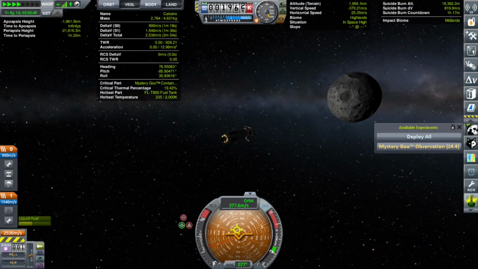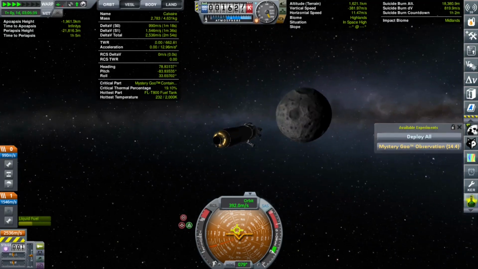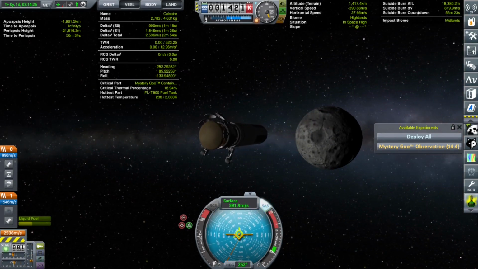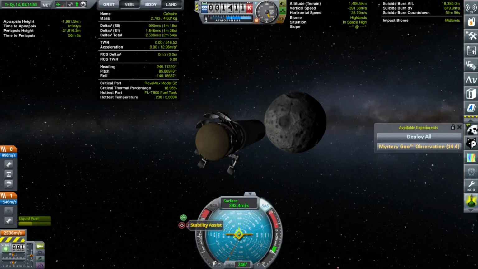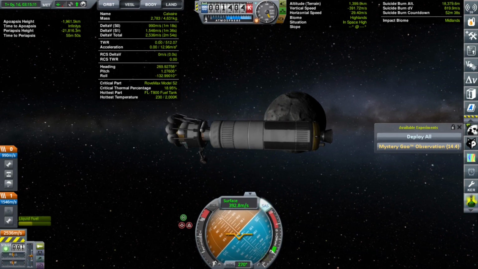Okay. Our suicide burn reads as 820 delta V. We've got more than enough to land with our upper stage. We're set to land right now in the Midlands, impact biome Midlands. If we do the slightest burn until it changes to something else, then we'll be set to impact on a biome boundary of lowlands. Okay, we've already done the lowlands. Okay, well, let's keep burning radial in and see what happens.